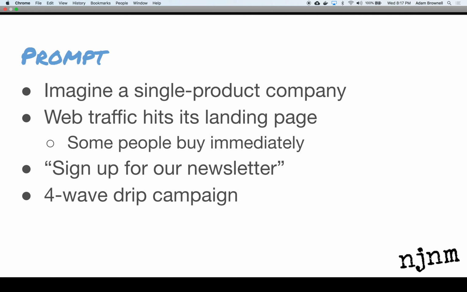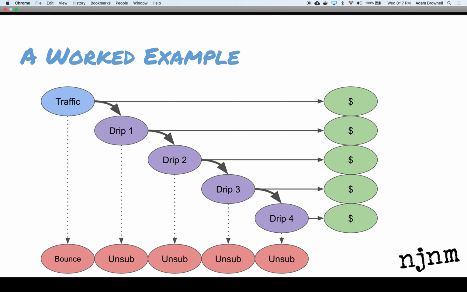All right, so what if we were to draw a picture? And this took me quite a while in Google Slides. I think this is every possible thing that can happen based on what we just said. So people come in the top. That's kind of our funnel going down the diagonal.